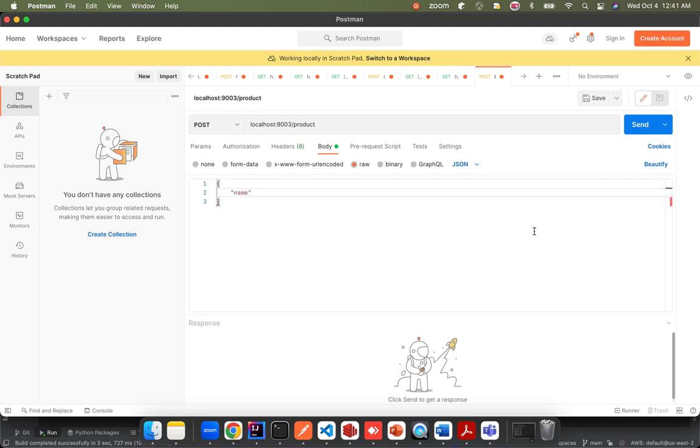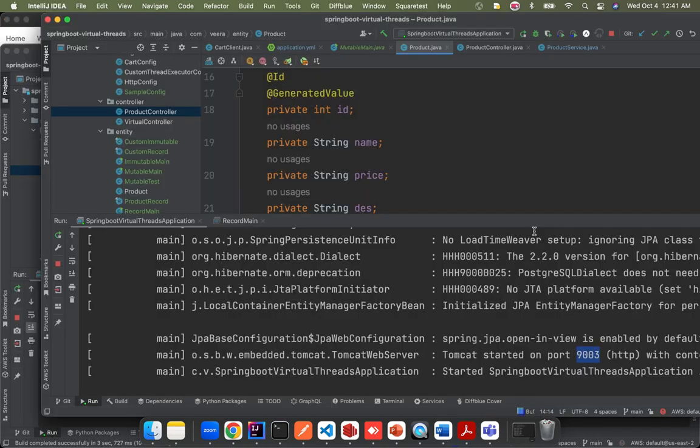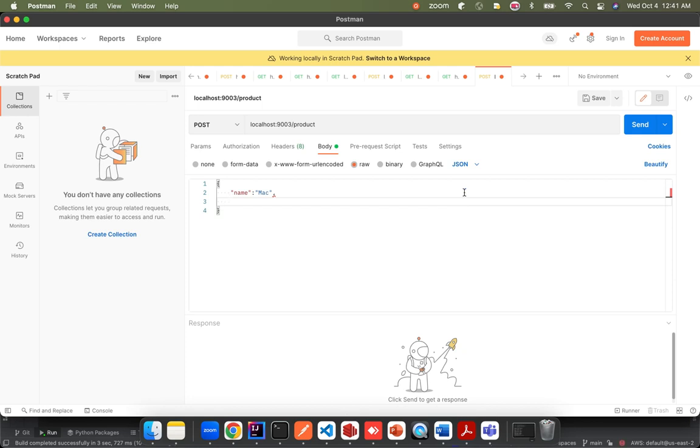Name is the key, and let's say Mac. And what else? The price and the description. What is the price? Let's set something like 123, and the product description DES, and the value computers. Okay, click on add a product.